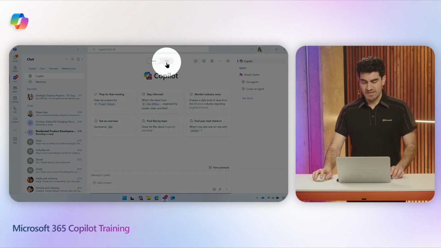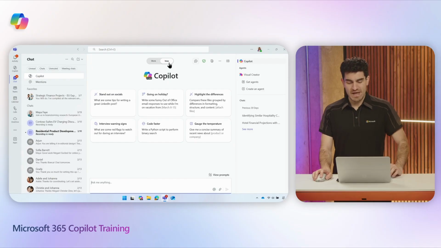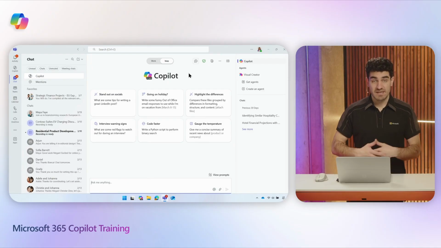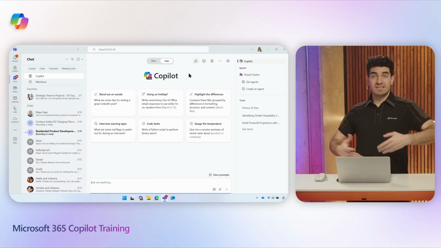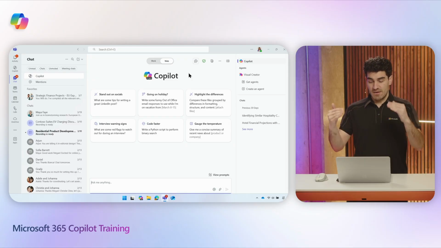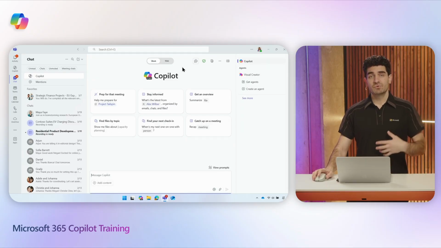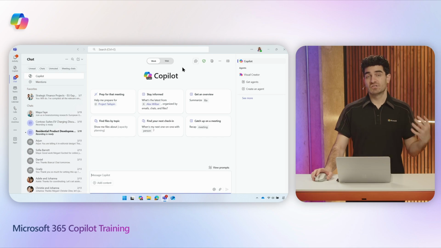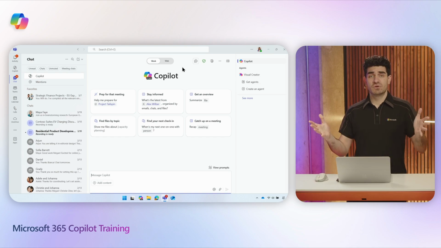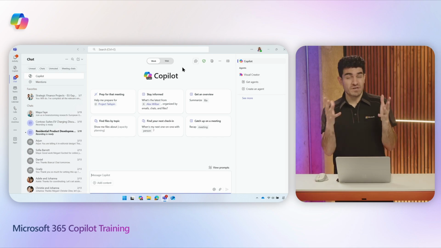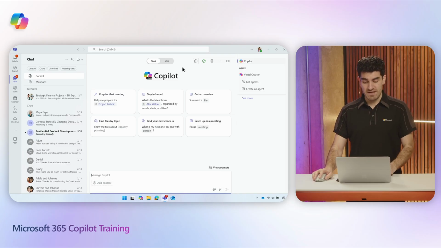You'll see a selector here that says Work or Web. If I switch this to Web, that's going to allow Copilot to scan, as you'd expect, the web to get a lot of rich information and bring that to me. But if I select Work, that's going to search through my meetings, my Outlook, my different documents, and the information that is stored within the organization in Microsoft 365.